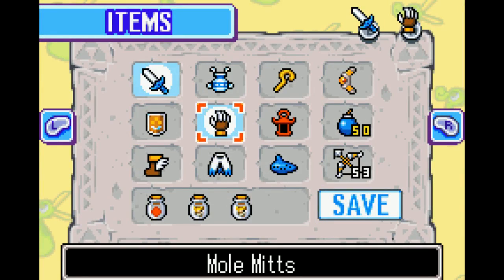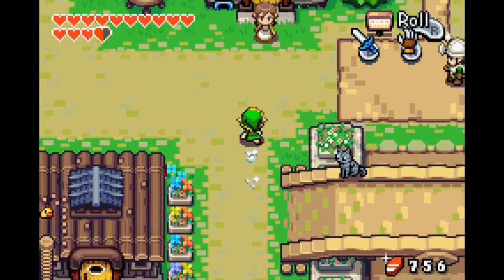Zelda as a statue is missable. You can only do it before the castle gets wrecked by Vaati. This is the Kinstone many people miss the first time they play the game. Last entrance is in the mayor's yard.